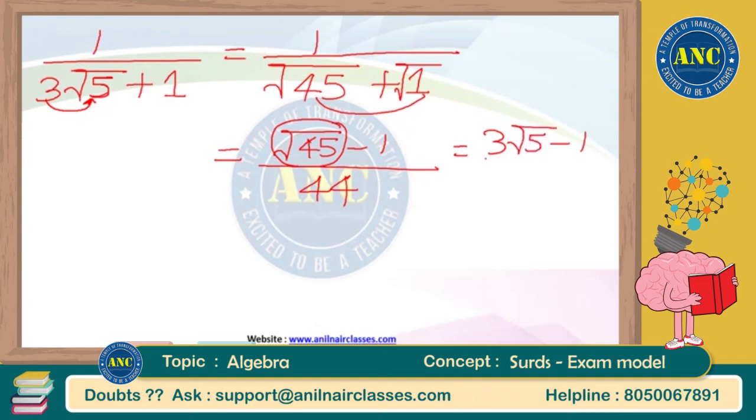Final answer is 3 root 5 minus 1 divided by 44. I don't want you to multiply and divide with all these unnecessary things and waste your time like the way I have solved it in my previous screen. It's not that it's not the actual way of solving, but that is not the right way of solving in the examination hall. That is for sure something which I can say, right? I hope I am making it very clear for you people, sir.